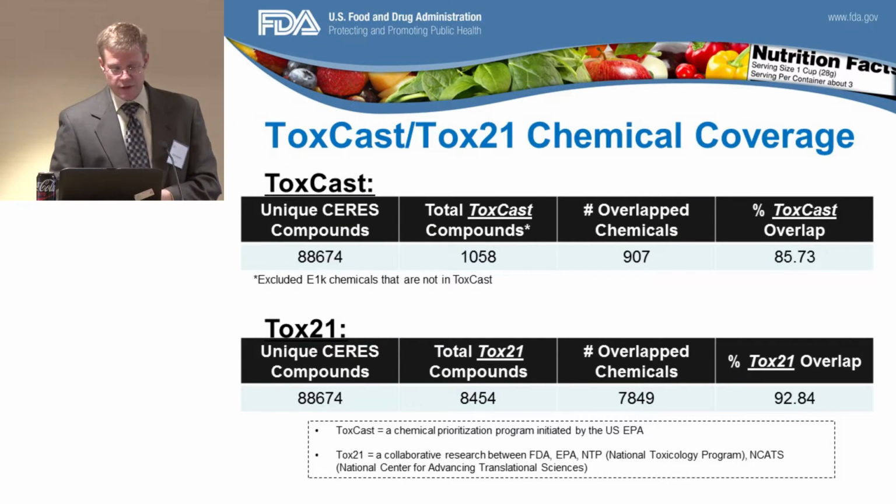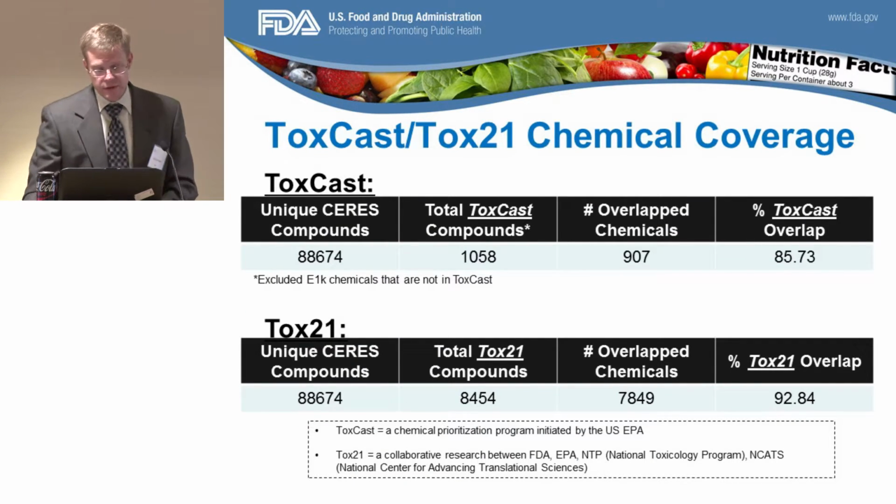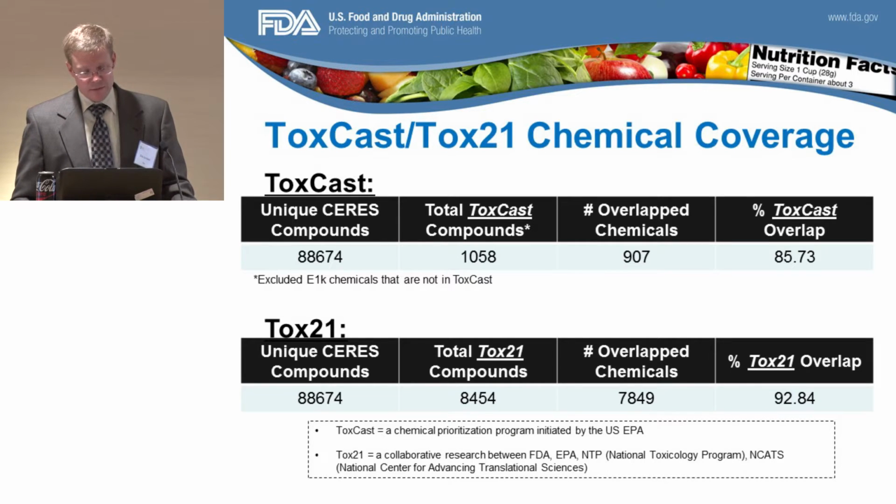We've also done a little bit of work on some of the ToxCast, Tox21. One of my staff fellows, Patra Volaroff, has actually gone in and looked at the overlap between ToxCast, Tox21 chemicals, and the chemicals within the series knowledge base, and has kind of got that summarized here. So you can see we actually have a pretty good overlap. With the ToxCast chemicals, about 86% of ours overlap, and with the Tox21, it's almost 93% overlap.